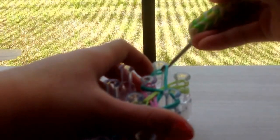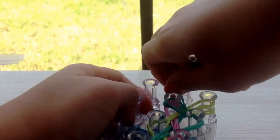So when you do this, when you bring it to that, you're going to pull this one up, and now it's on there. And you're going to take this one and bring it over here, if I could. Okay, I did it. Now since you did that, you couldn't see it. Take a random color, whatever's in your pattern, and you're gonna put it right there.